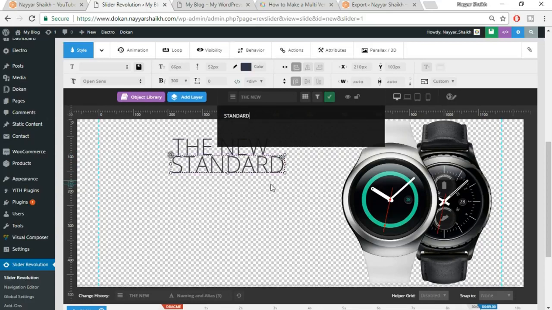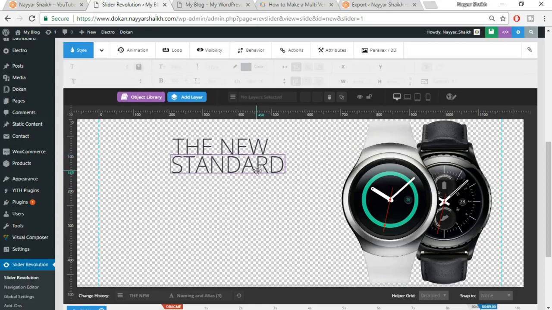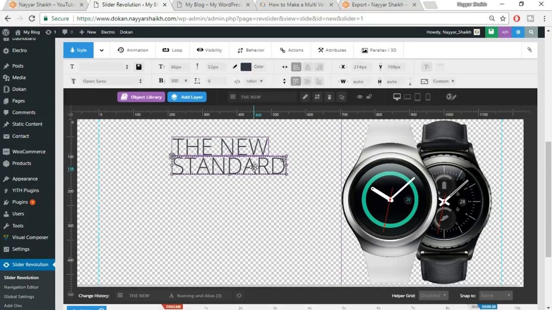Now everything should be fine except, as you can see, the height should be smaller so that both are aligned. So let's change this height to 55. Now both look similar.